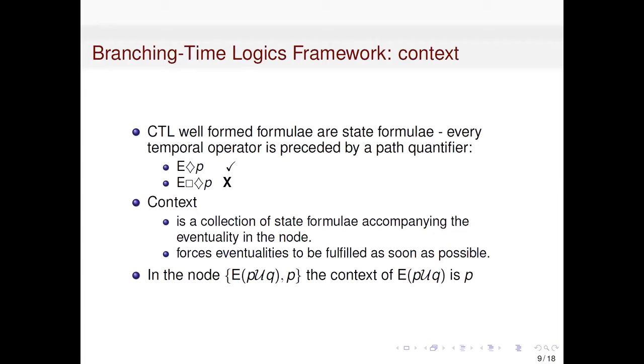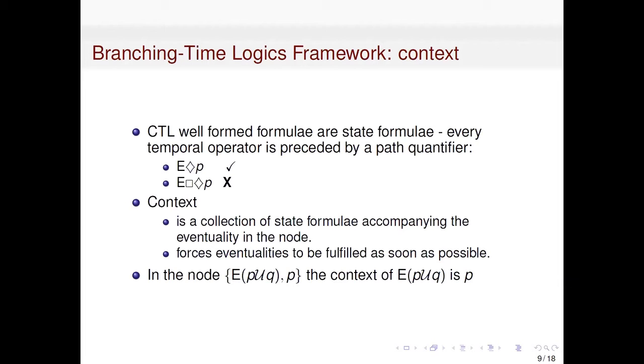So before I give you an example, just to recap: in the first logic of our interest, CTL, computation tree logic, the specifics of the syntax is that every temporal operator should be preceded by a path quantifier. So the first formula, exists a path eventually P, is a good CTL formula, and the next one, which expresses fairness, is not, right? You have the concatenation of box and diamond, which is not a CTL formula. But that would be an extension of CTL, which we tackle as well.